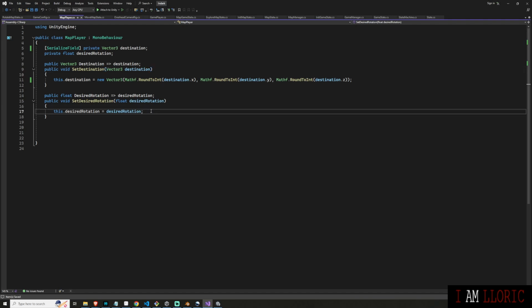Alright, so desired rotation is going to be something similar. It's got to snap to cardinal directions.